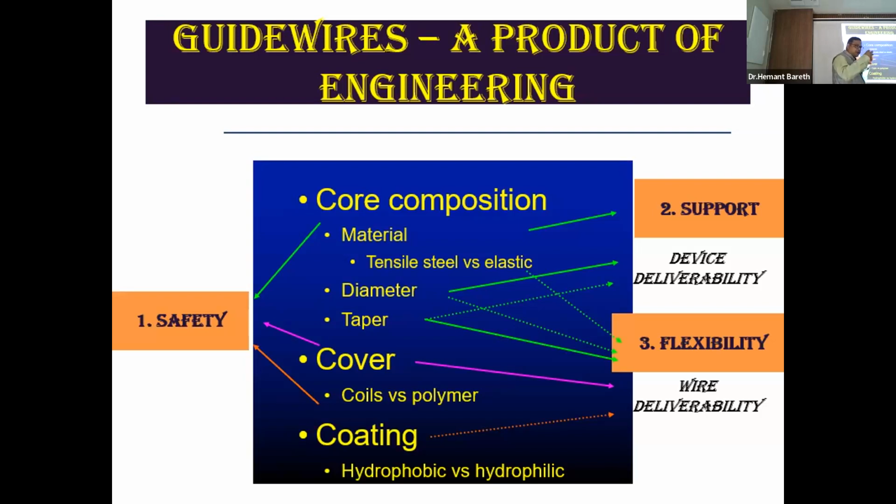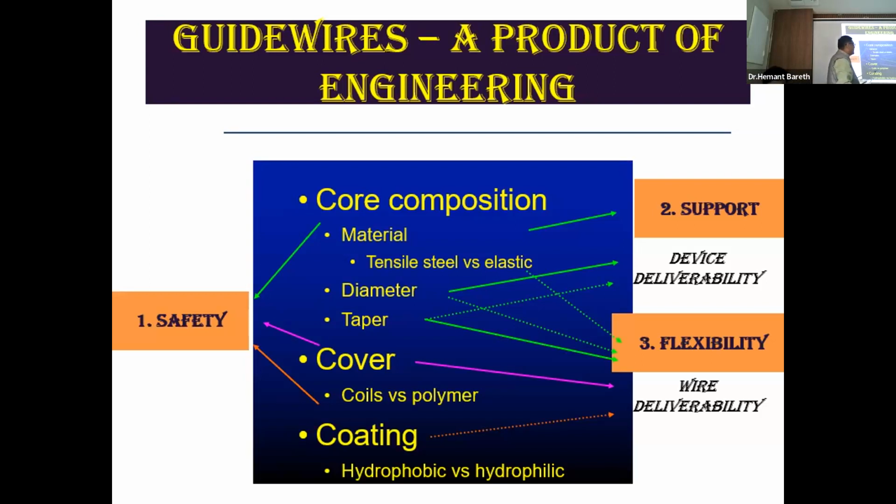But the tip is important. Because if the tip is made of a coil, then it is possible to maneuver the tip through various bends or various branches. If it is a polymer, then it is even easier to get into a branch or to get into bended lesions. If you have these polymers, then you lose on support. So, while one thing helps, another thing may be a downside.